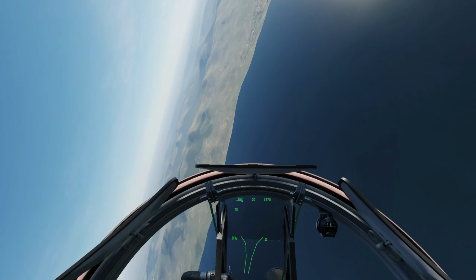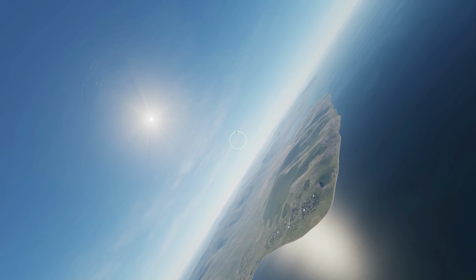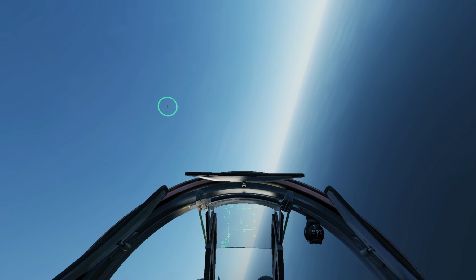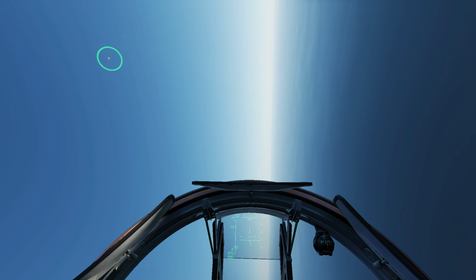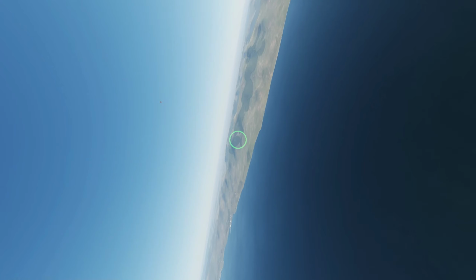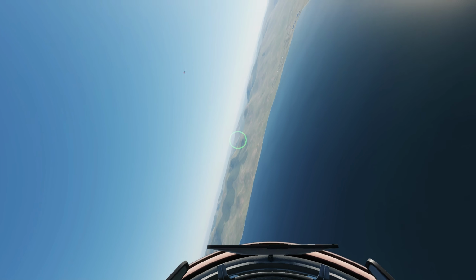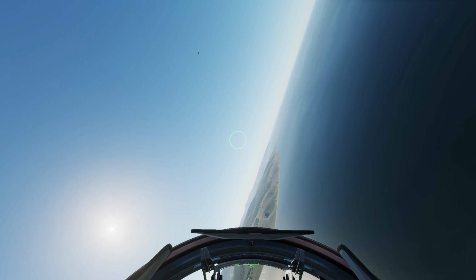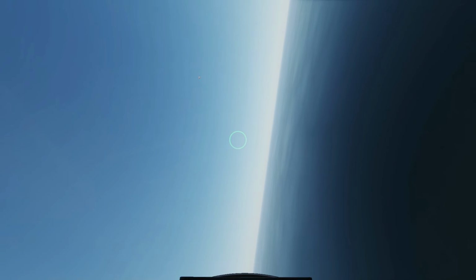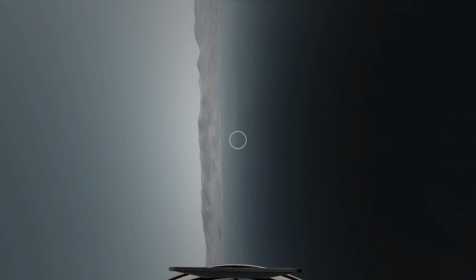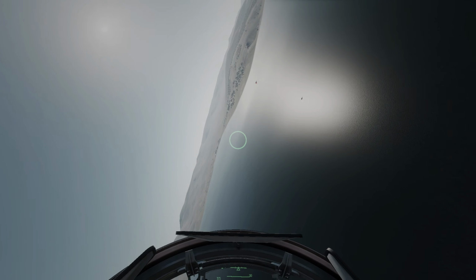And part of this is due to the F-16 massively overperforming in game right now in terms of G, but also the MiG-29 flight model not really being what it should be. The MiG-29 above a certain speed doesn't bleed energy at all, but it is still a bit of a brick that can pull some good high AOA. This doesn't necessarily mean that these people who are complaining about the MiG-29 are right or wrong, because they're both. Right now, the F-16 is crazily overperforming, and I'll be making a video talking about that later. But the MiG-29 as is does not need to be the way that it is right now. So, how can we fix this?